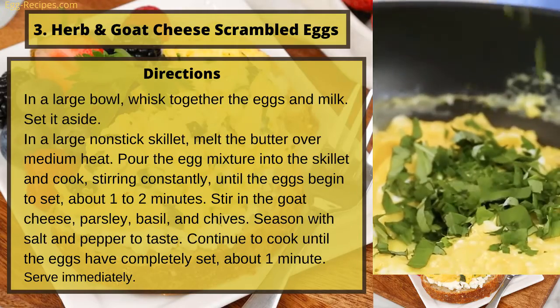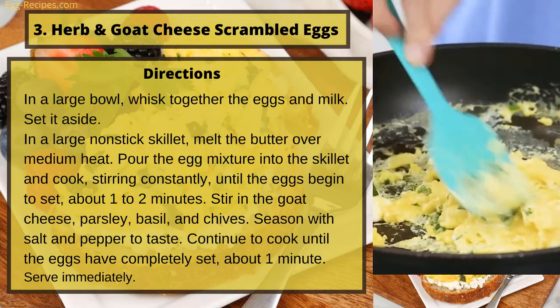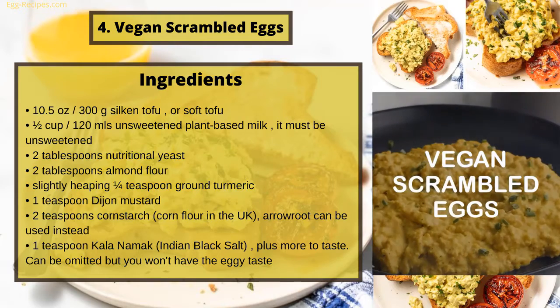Season with salt and pepper to taste. Continue to cook until the eggs have completely set, about 1 minute. Serve immediately. Number 3. Vegan scrambled eggs.